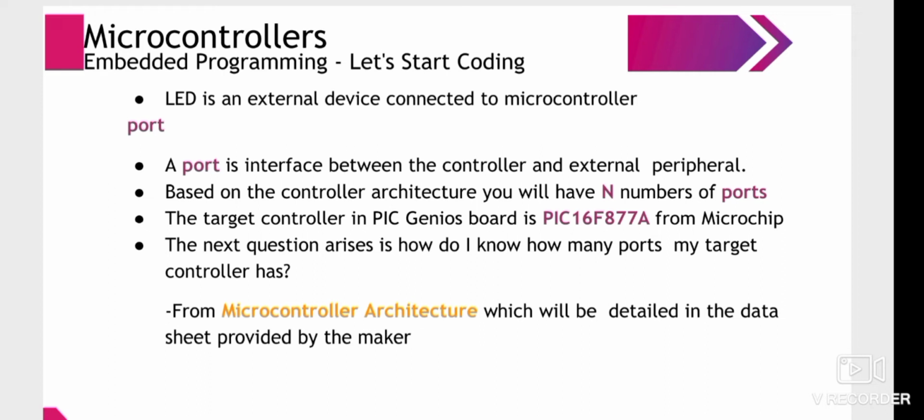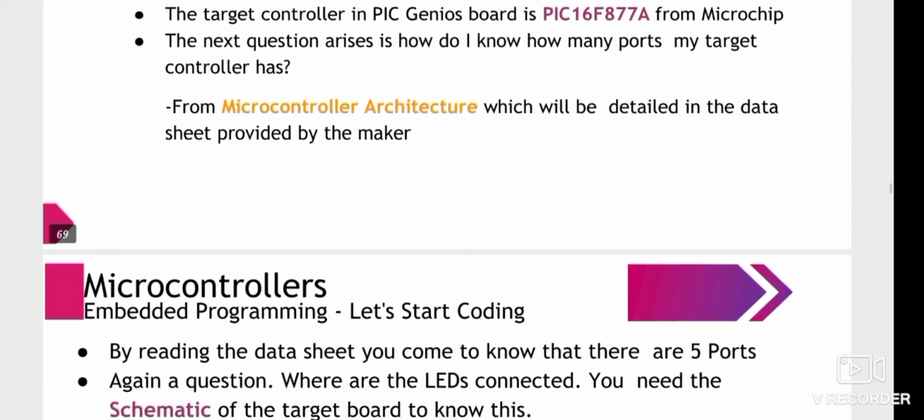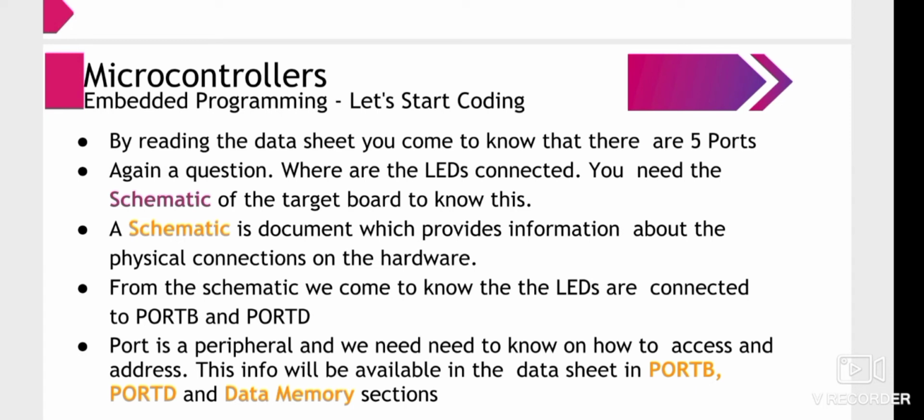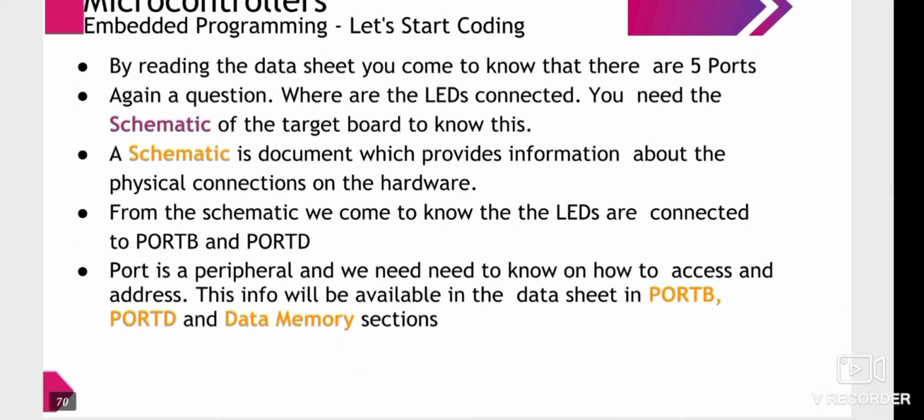A port is an interface between the microcontroller and external peripherals. An LED is an external device connected to a microcontroller port. Based on the controller architecture, we will have a number of ports. The target controller in the PIC Genius board is the PIC16F877A from Microchip. By reading the datasheet, we come to know that there are 5 ports. From the schematic, we come to know the LEDs are connected to port B and port D.